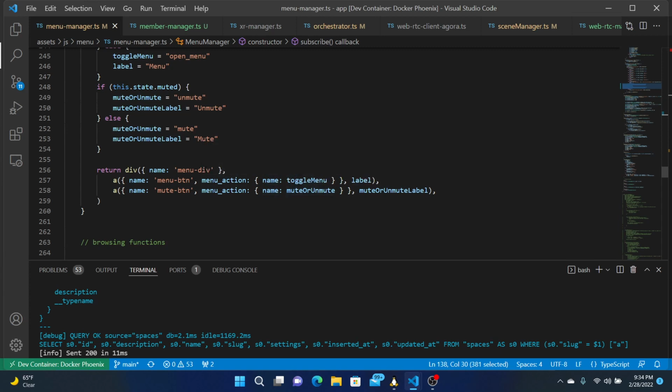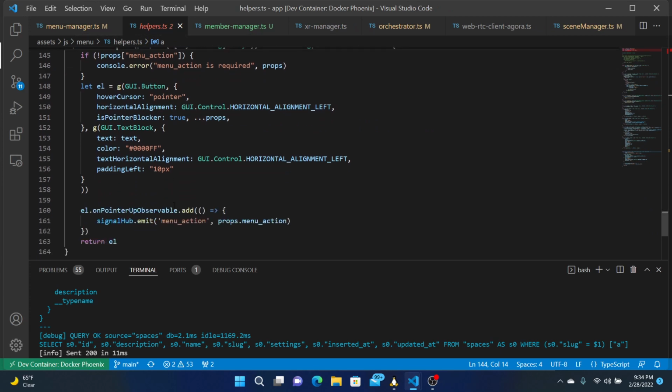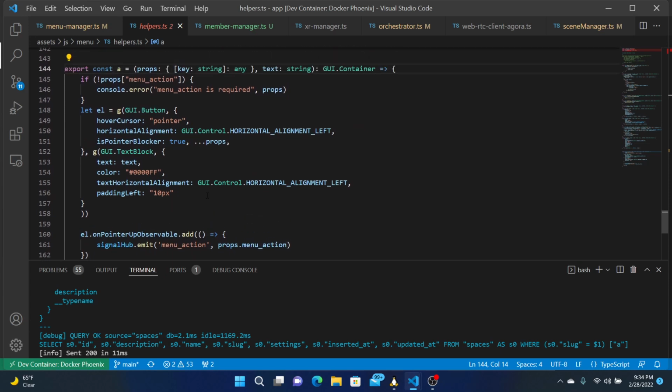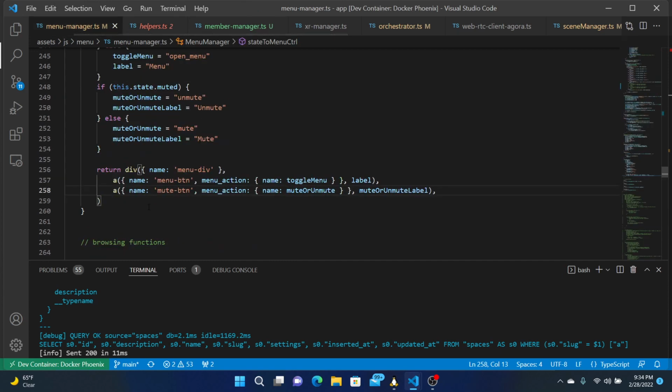Okay. So if we look at A, it takes menu action and it will emit menu action and the props for menu action, which is a name and a payload.